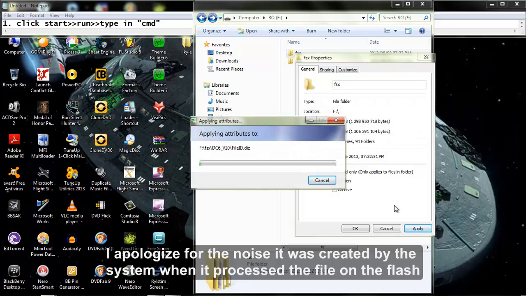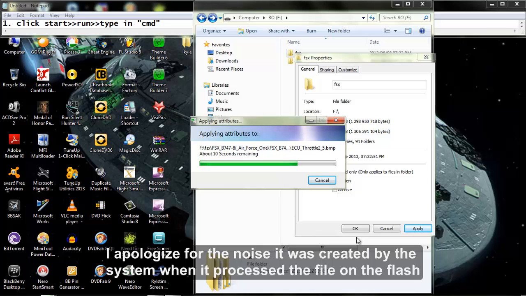I didn't actually hide all those folders and things like that. You see it's changing the attributes now. It takes a little bit of time, and once that's done, just say OK, and your folder is pretty much back. Okay, so that is one method of getting back hidden files and folders.